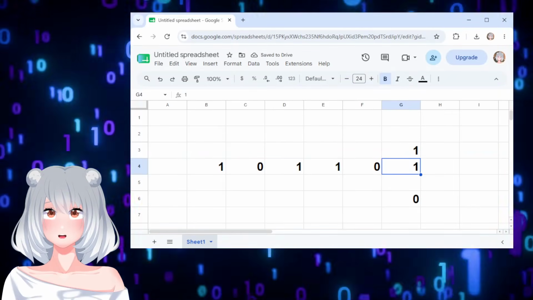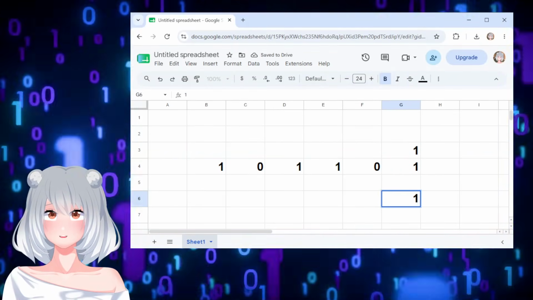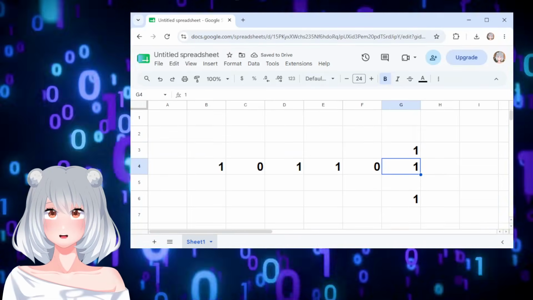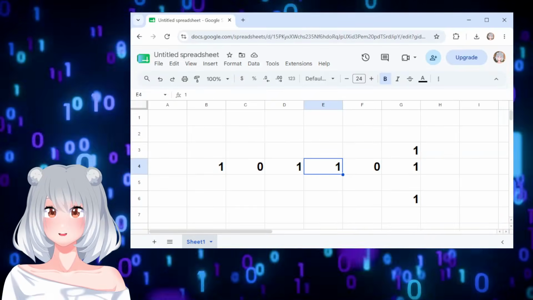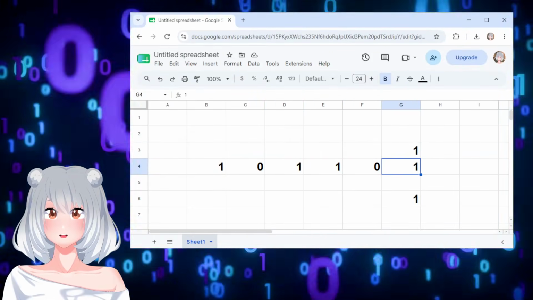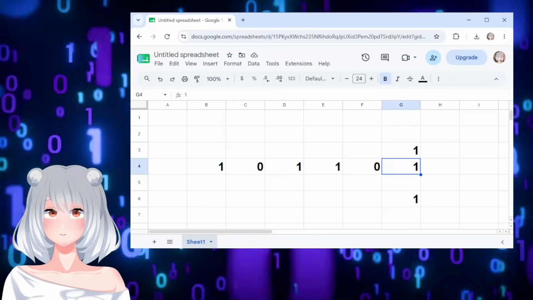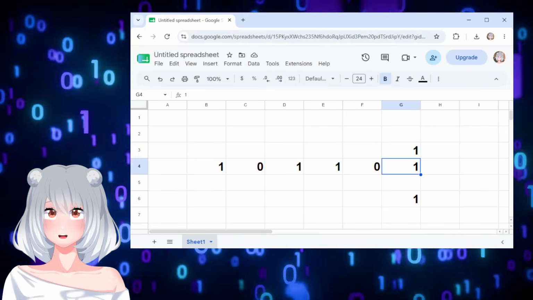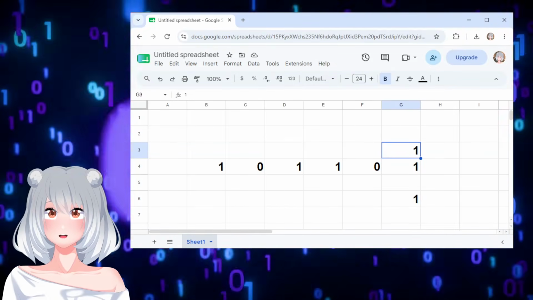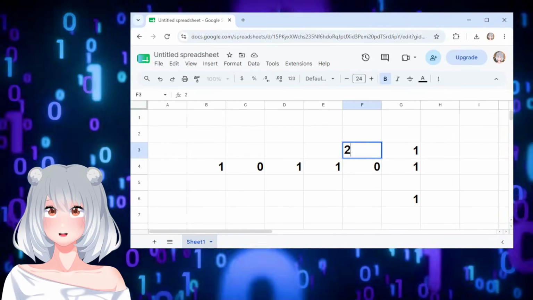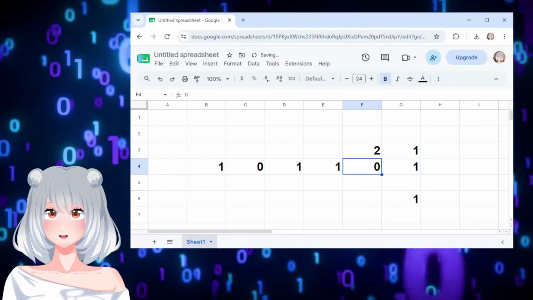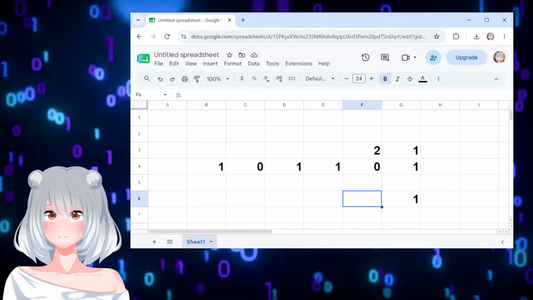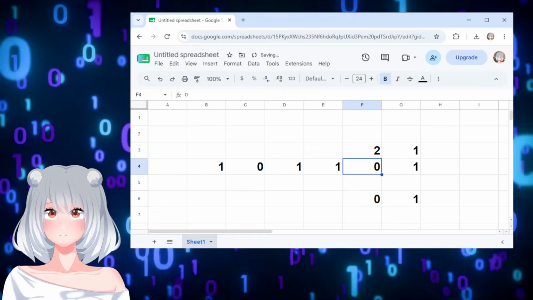So we have a 1 in our rightmost category, which means we have 1, and every number going leftward is actually twice what the last one was. So if this rightmost number in binary represents 1, the number to the left of it is going to represent 2. Notice we have a 0 here. So 0 means no, we don't have a number there. So this is a 0.